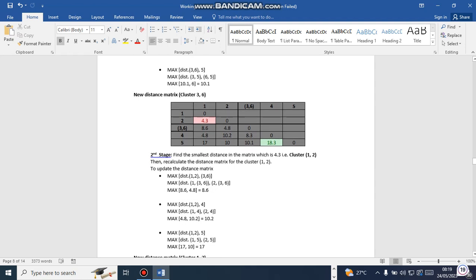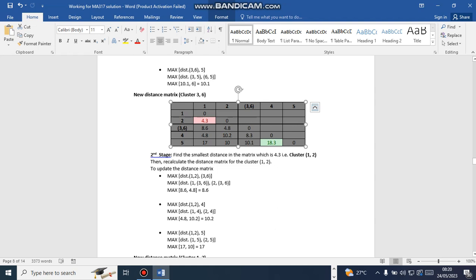So we are going to calculate that respectively. You can't pick 1 again, because 1 is already in a cluster picked from the matrix. So we start from cluster 6 and 3, and take the maximum distance of 1, 2 and 6 and 3. You take 6 and 3 to this 1, then 6 and 3 to this 2. For 1 and 6 and 3, this value here is 8.6.